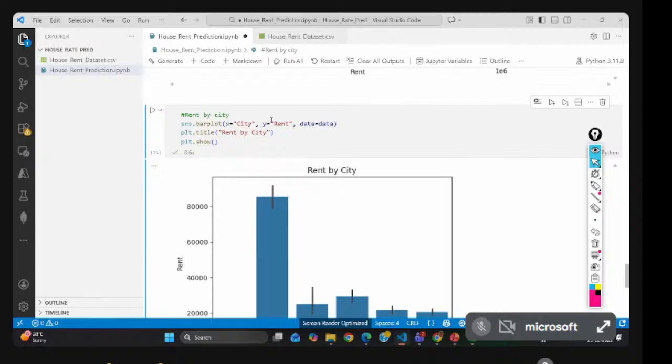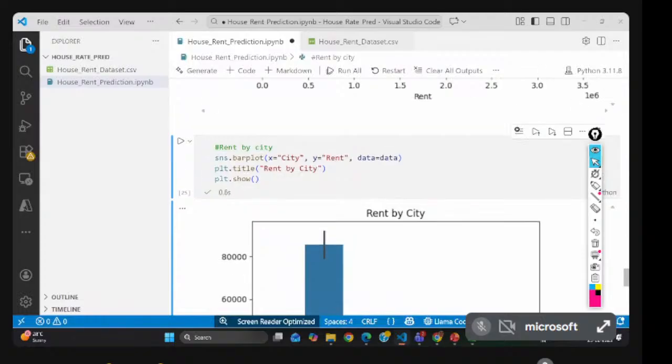Write down this one, rate by city. Done.